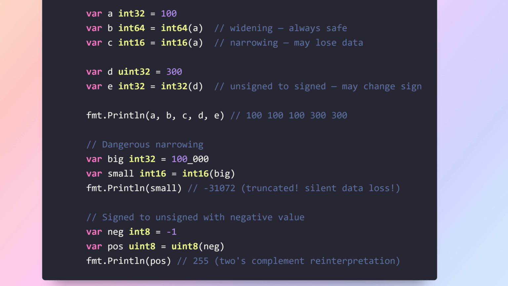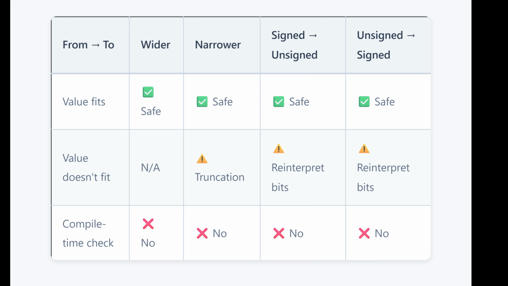The number can change to a wrong value without any error message. Also, when you convert between signed and unsigned types, the value can change in an unexpected way. For example, if you convert -1 from int8 to uint8, the result becomes 255. So type conversion in Go must be done carefully to avoid silent data loss or unexpected results.